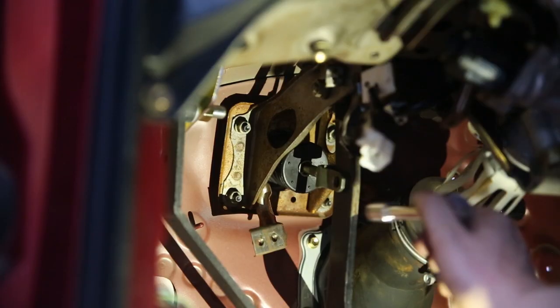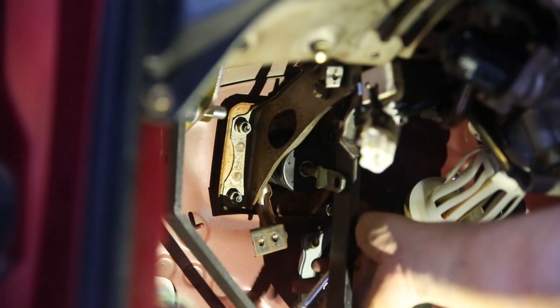This is a super hard angle to both film and wrench.